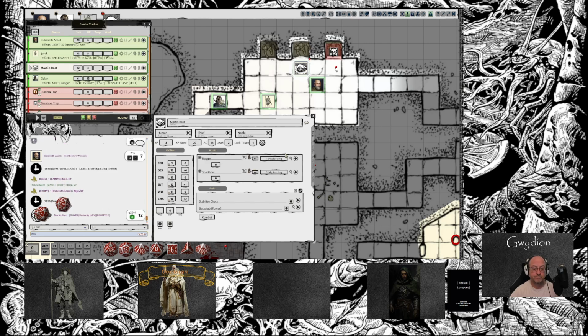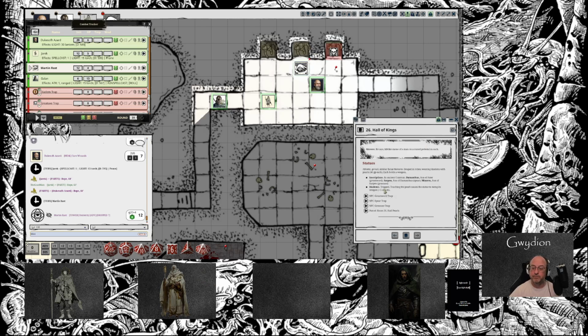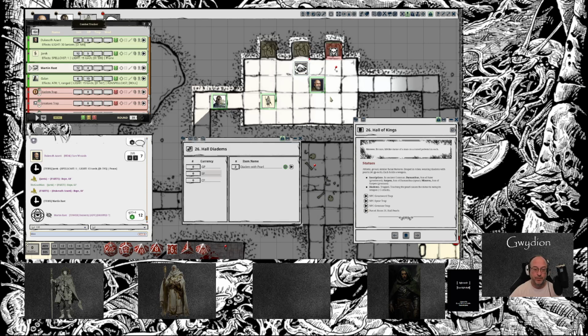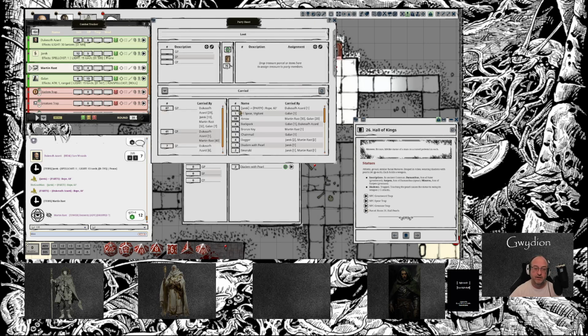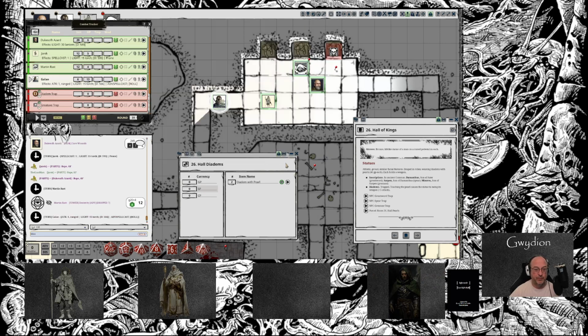Some GMs also rule that, unless it's an unusual trap, thieves with presumed competence, if they're looking at a trap, can just do it. So yes, you're able to disarm that, and you get a pearl. Let me put the pearl in the party sheet. One second. And I'll pass my turn. I'll be right back too. Yep, and you're welcome to grab that when you're back.